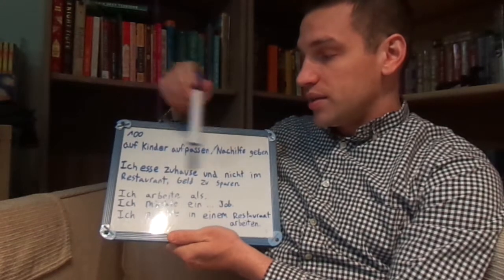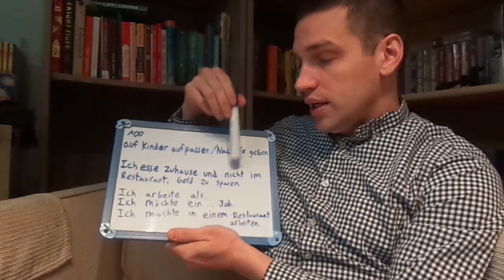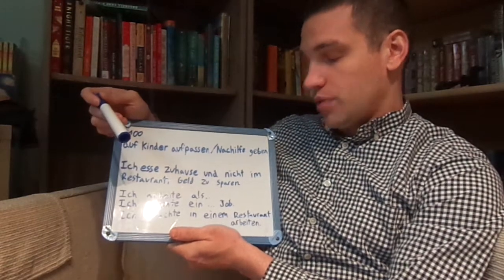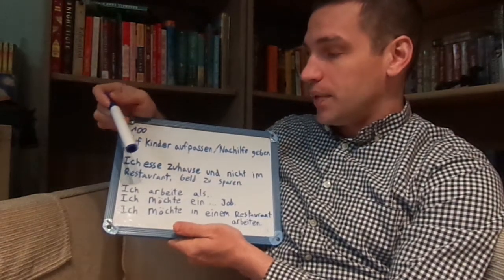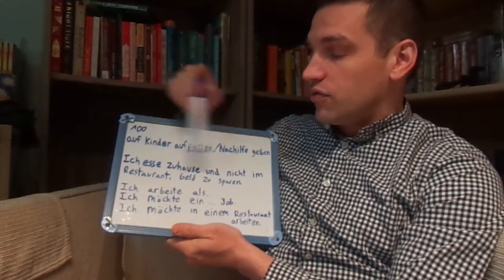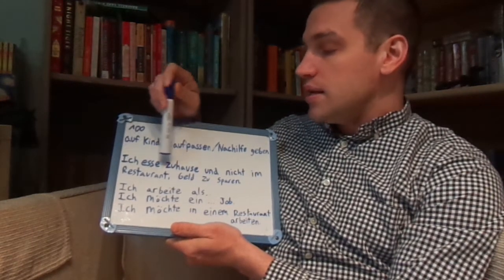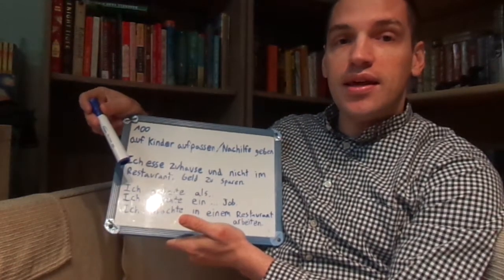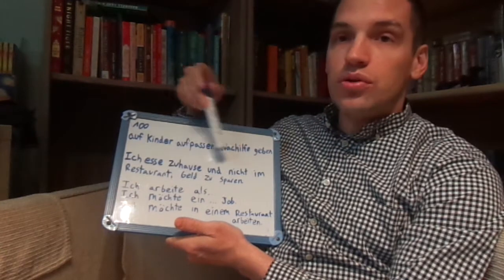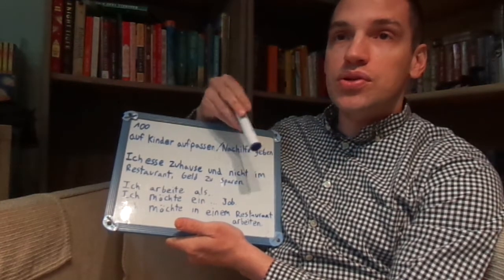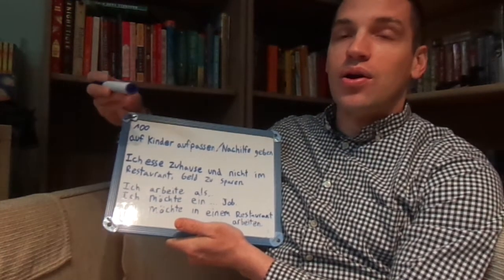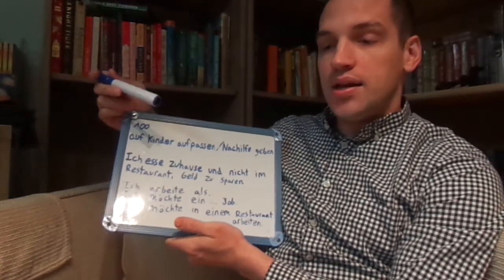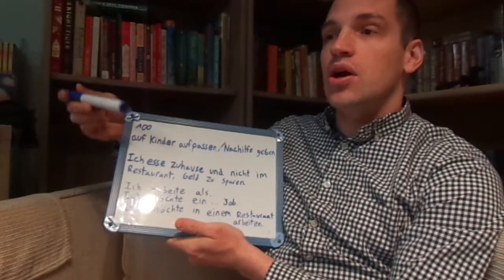We could give an example like this: Ich esse zu Hause und nicht im Restaurant, Geld zu sparen. Trouble reading at this angle, I guess. So then if we translate that, it flips things around a little bit, right? I eat at home and not in a restaurant to save money. So we're able to get that same idea, even with a little bit different phrasing. It's always good to think, how do I get my idea across, instead of how do I get my sentence across word for word.